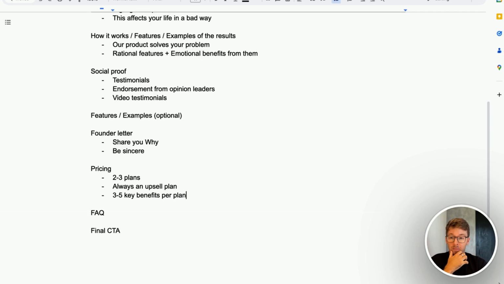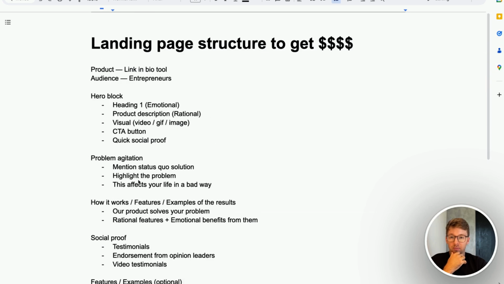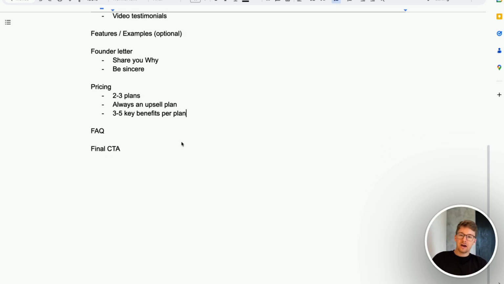So pricing, for this product, I would also try to kind of disrupt, because linking bio tool is a very basic commodity market. I would try to use something different. If everyone is charging a mass subscription, I would try to sell either lifetime deals or annual passes, and just try to find a different monetization model just to feel different. So that would be my pricing.